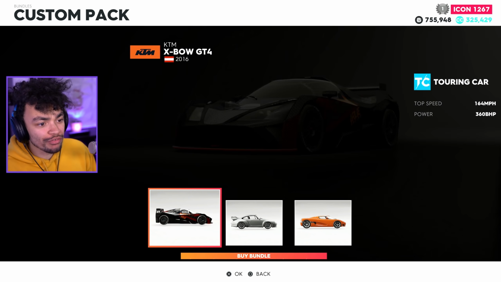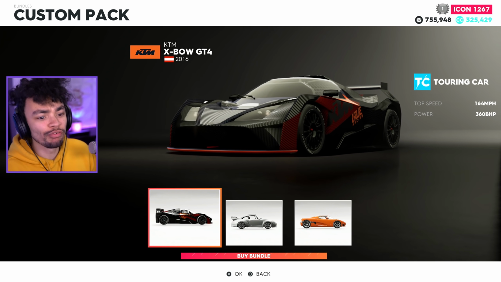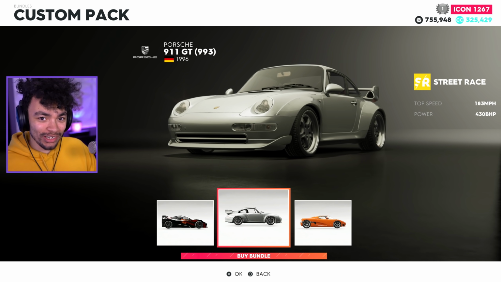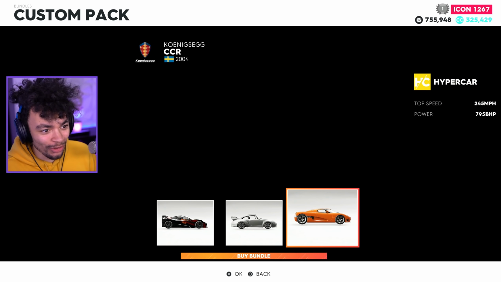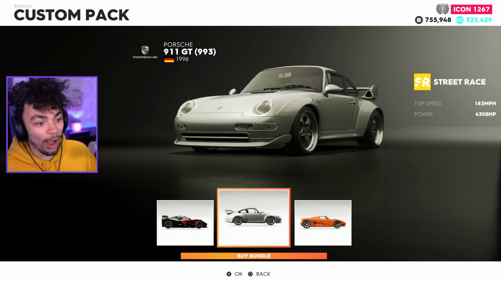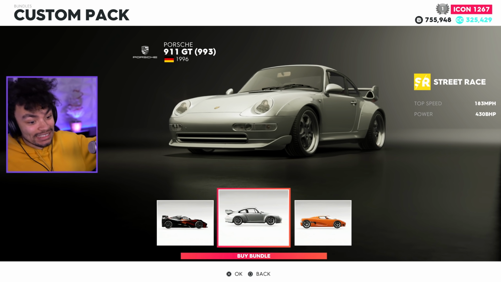So to start us off, we have got the Expo GT4, looks super sick. The 911 GT is the car we're gonna customize. And of course, we do also have the Koenigsegg CCR, which I will be doing also, but not right now. This is what we're doing, baby.